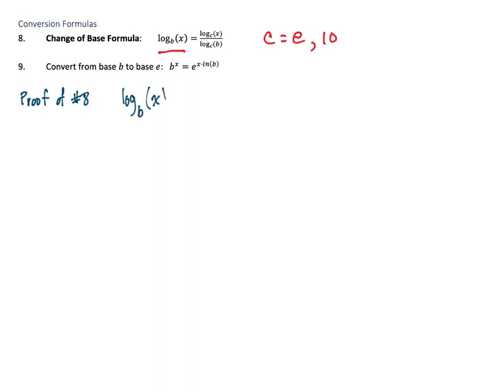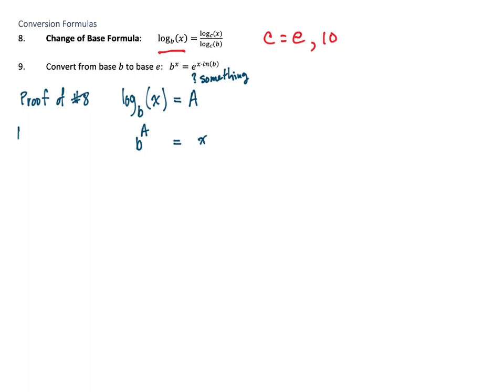Suppose I have log base b of x equal to something. I don't know what it is, but let's just say it's equal to some a. So log base b of x equals a. Let's turn this into exponential form: b to the a is equal to x. Now, just like any other equation, what you do to one side, you do to the other. If I add 5 to the left, I have to add 5 to the right.